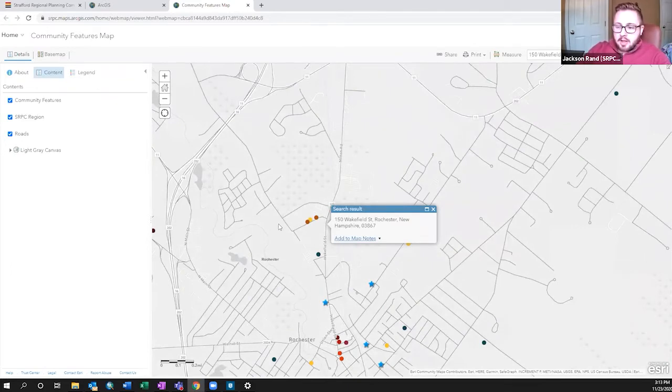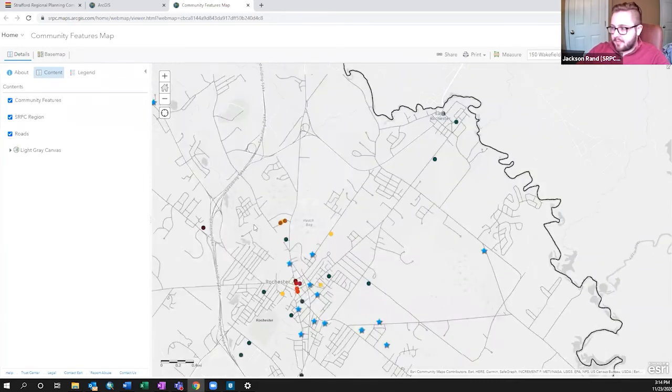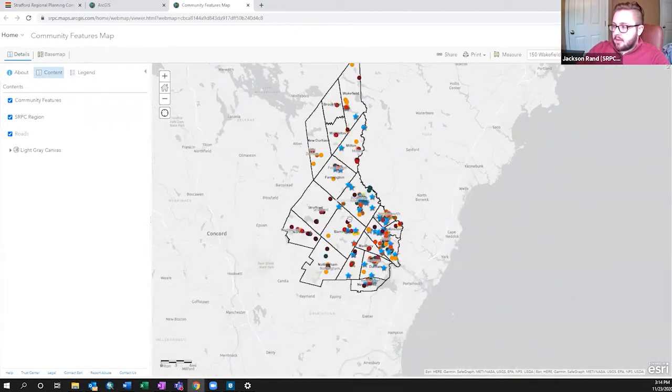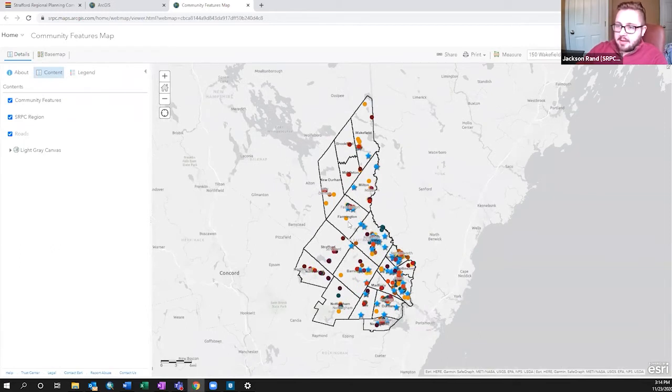I'm not going to look at all of the different standard maps that we have on ArcOnline, but they all function the same way. You can zoom in and out. You can click on data to get more information about that data point, and you can use a search bar to search for areas near you. With that being said, that's all I have to show for the standard maps portion before we move on.